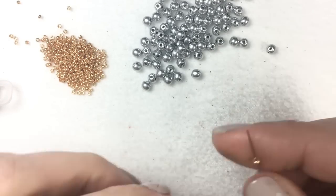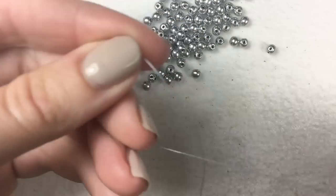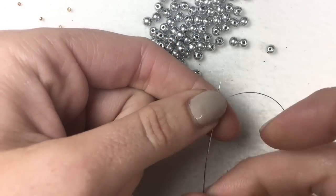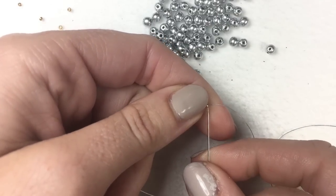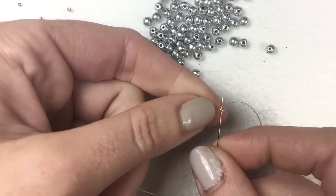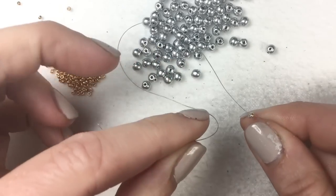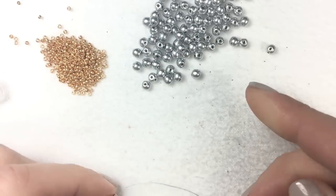So to begin my RounDuo Mini peyote, I'm going to leave about an 8-inch tail after a stop bead. This is a bead that's going to come off the project, but is going to hold the beads as I'm working with and creating my peyote line. I'm sewing through this stop bead 2 times, and again leaving that nice long thread end exposed for us to put on our lovely Claspgarten clasp.